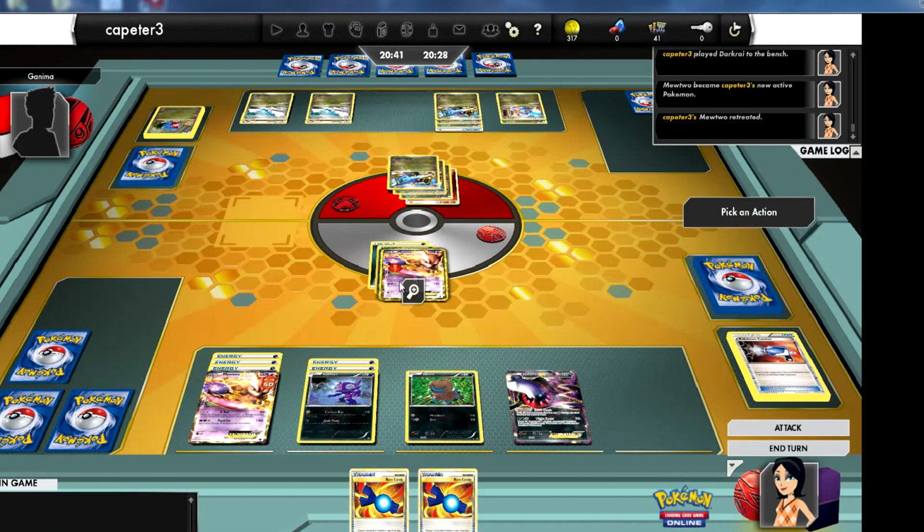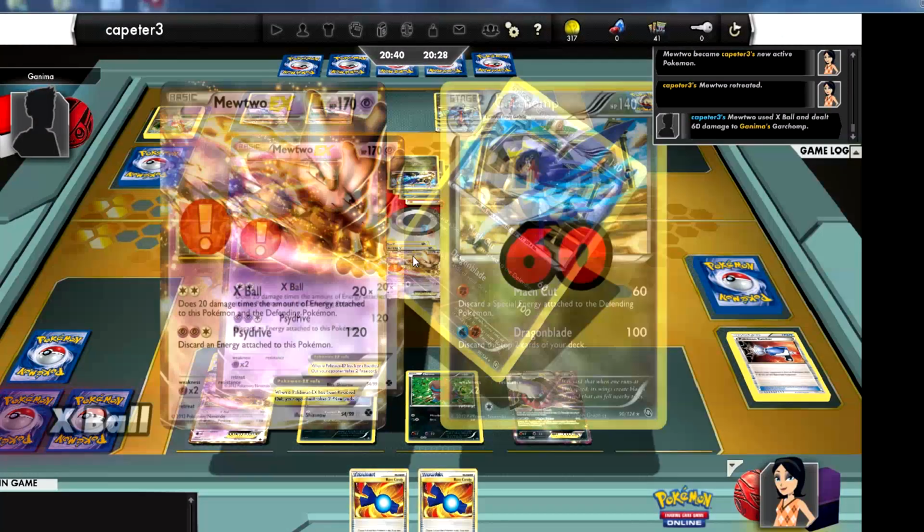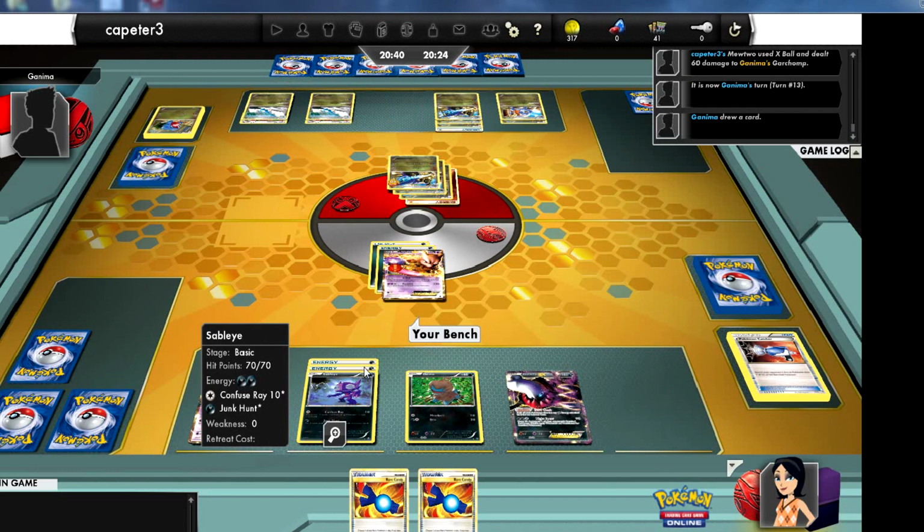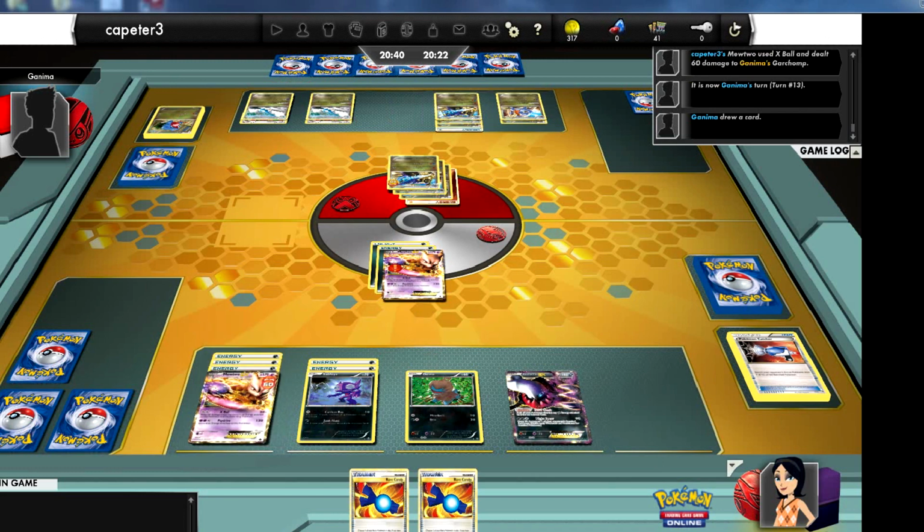So I'm going to go ahead and retreat back to the Mewtwo. Probably shouldn't have burned the catcher on the Gible. Should have just started stacking up energy on the Garchomp. But he's got another Garchomp on the bench, so I really don't think that would have been a big difference.